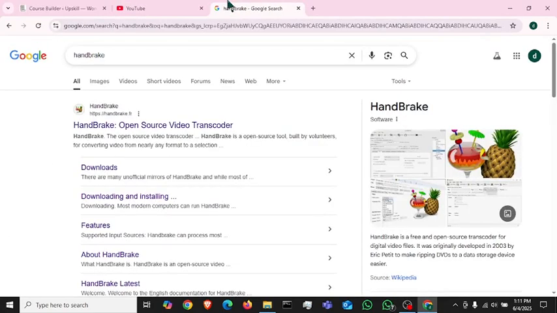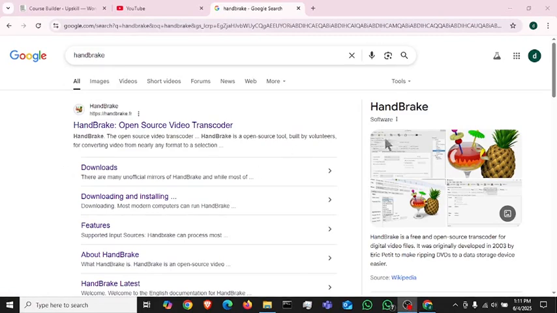And then you also need a software called Handbrake. Handbrake is a simple software that helps you to compress your video without losing video quality. It is a very handy tool to reduce large volume sized videos to something that is more manageable, whilst also retaining the quality of your video.